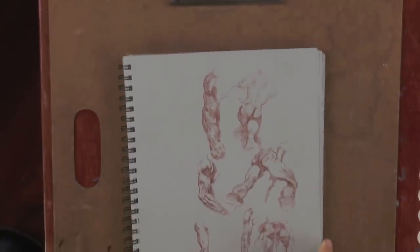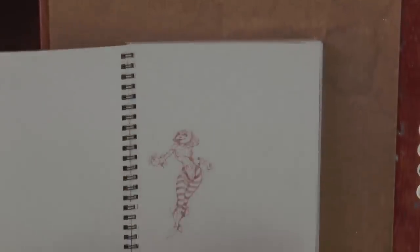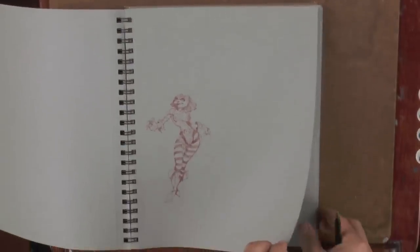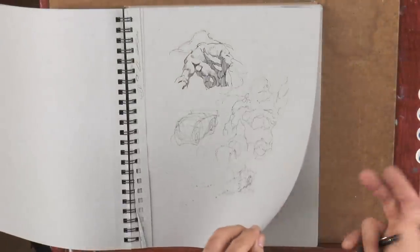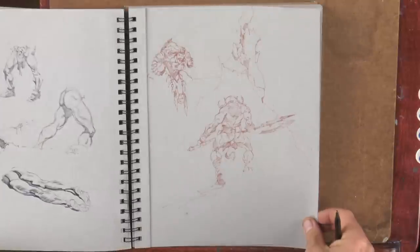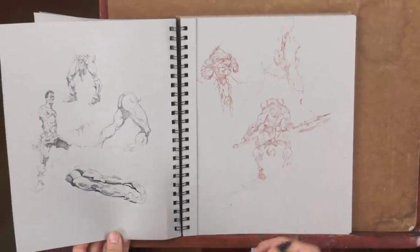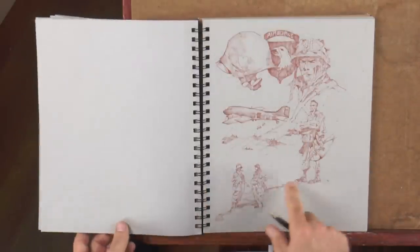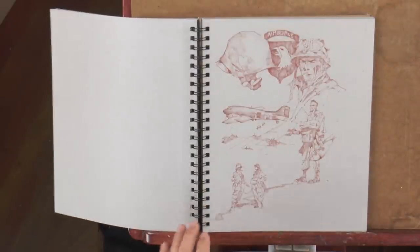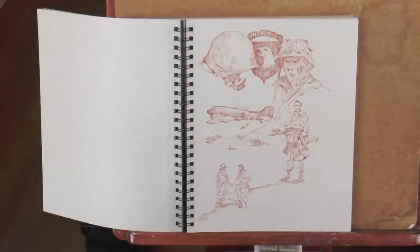You're thinking about your moves, countering your moves, thinking about what's going to happen next — because you don't have the ability to erase. Here's a little made-up figure, just kind of doodling. This is a normal sketchbook of mine. You might see a bit of everything — invented figures on the right, Frazetta on the left; probably warmed up with Frazetta then did some made-up figures.